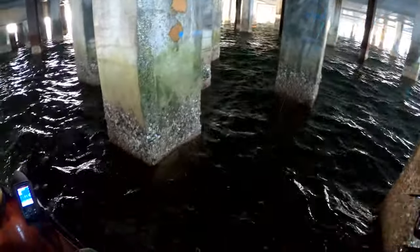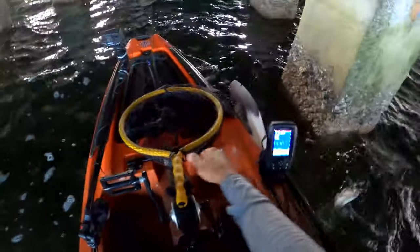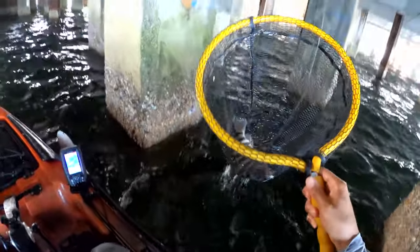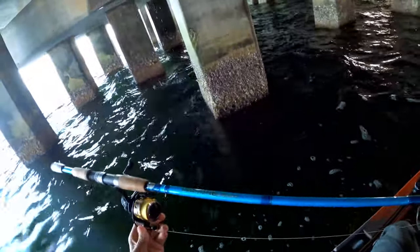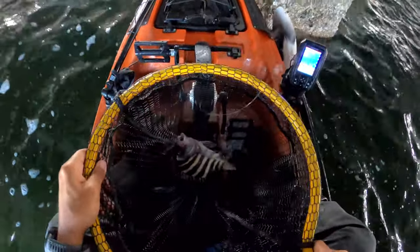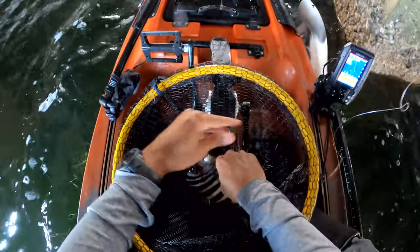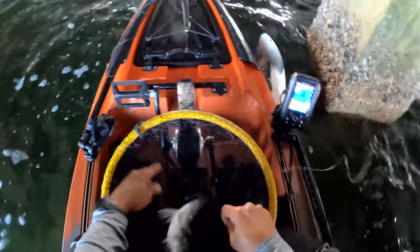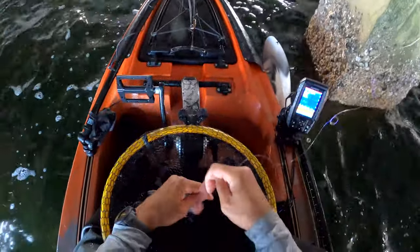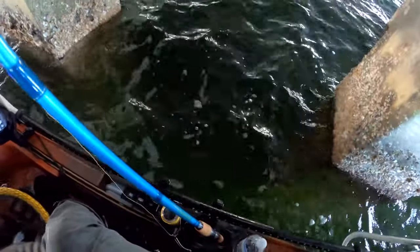There's one. This is a better one. Oh yeah. Definitely a better one. There we go. There we go. Still just not that big. Fishing on my wife's rod is much lighter. It is much lighter action.